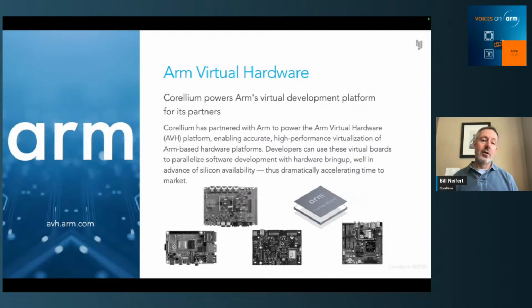So a few years ago, we started partnering with ARM for what's called ARM Virtual Hardware. Now, ARM Virtual Hardware has a few different variants. ARM offers a variant based upon their fast model and FVP technology. They use us, however, for their third-party boards category. We have done models now for various different silicon providers. NXP, ST, Raspberry Pi all have boards on ARM Virtual Hardware.